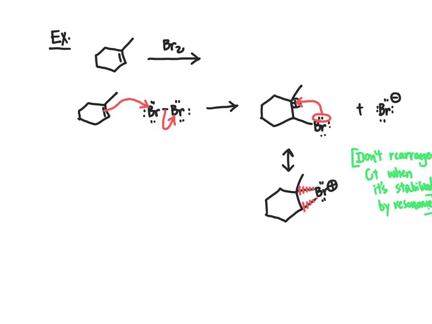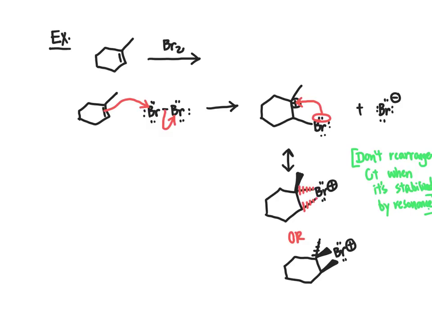So either both have to be wedges or both have to be dashes. You can't have one and the other. So you can't have those two bonds to bromine being trans to one another. The two bonds have to be oriented in the same direction. In other words, the two bonds have to be cis to one another. So we could also show it as an alternative like this. And I'll go ahead and fill in the full tetrahedron for both of these. So we have these two different enantiomer intermediates, and it's absolutely required that the two bonds to bromine be in the same face of the molecule.